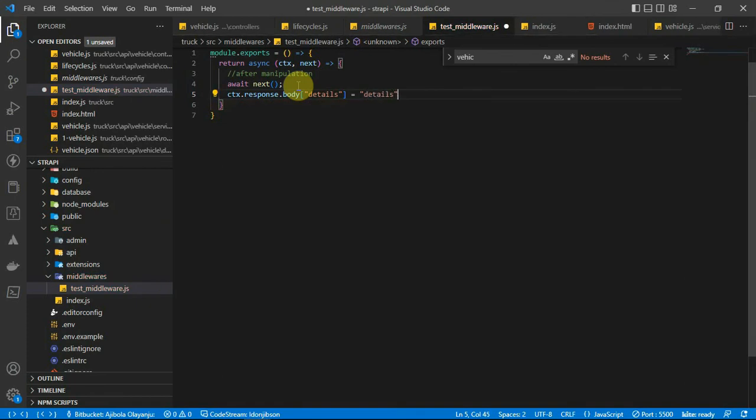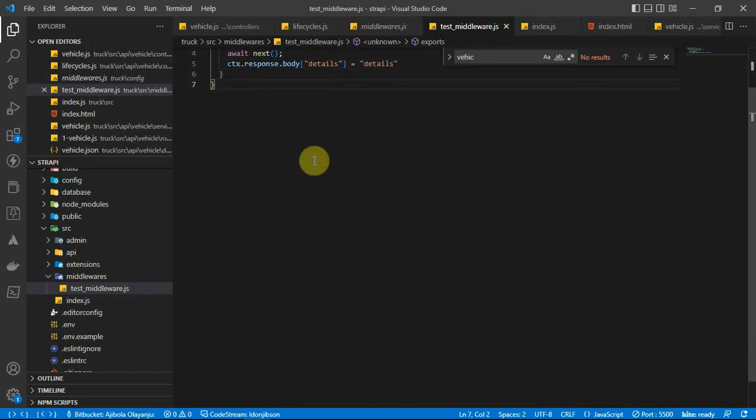I expect that any time we run this middleware, we get a key in the response that has details.